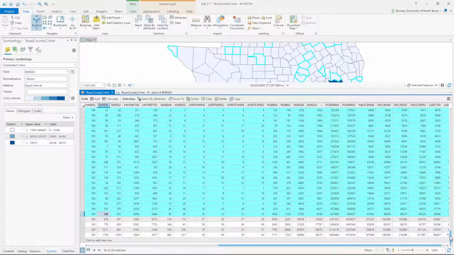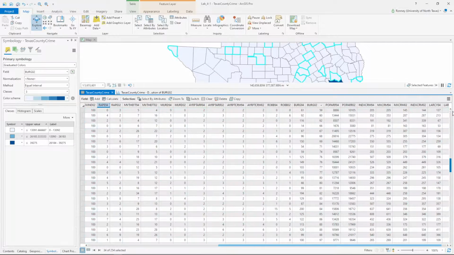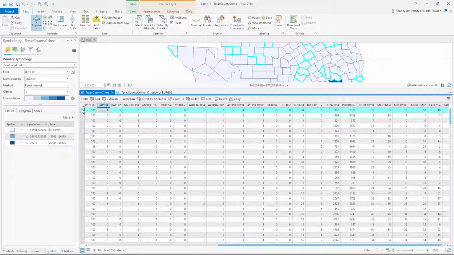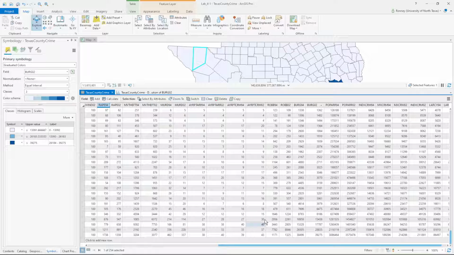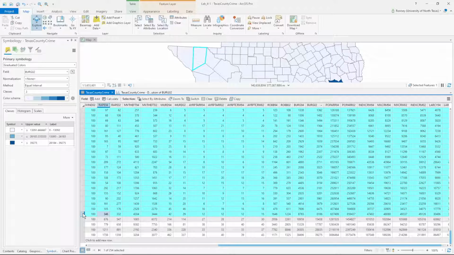Oh, yeah, I do, because I didn't select those up there. Here we go. We'll click that, scroll all the way down. It should be this one here. Should be 250, I believe. Yep, 250. Almost all of the counties fall into this first class here.